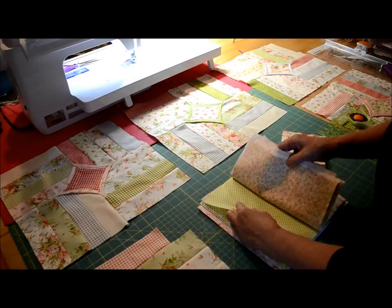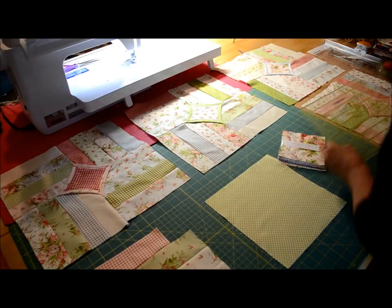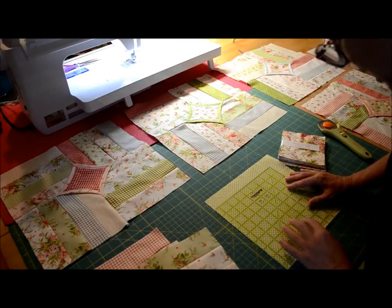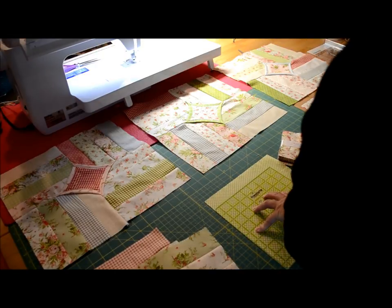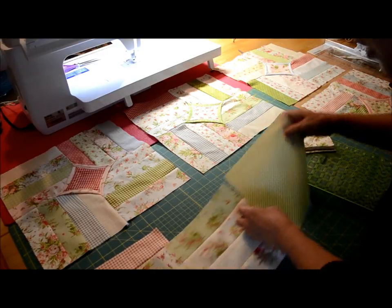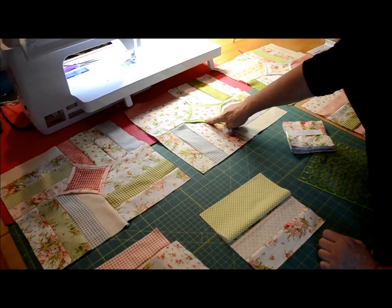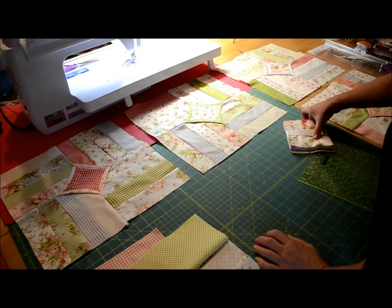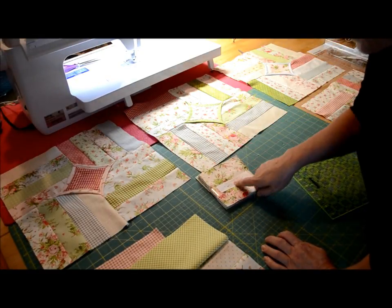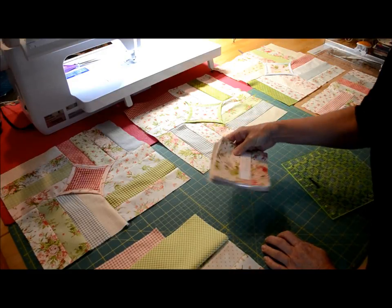I quite like the green of this one. So with my 10-inch square, I'm just going to cut it into my 8.5-inch square. And there you go. So then when I go to construct the block, I'll have this as my frame. I will then use, again, a charm pack I had bought to match this one. This does match. This is the Maywood Studios Heather collection.